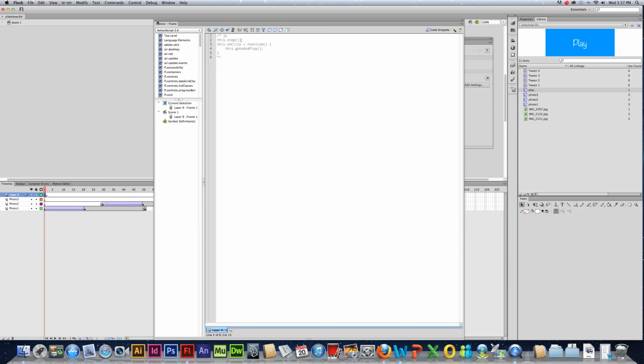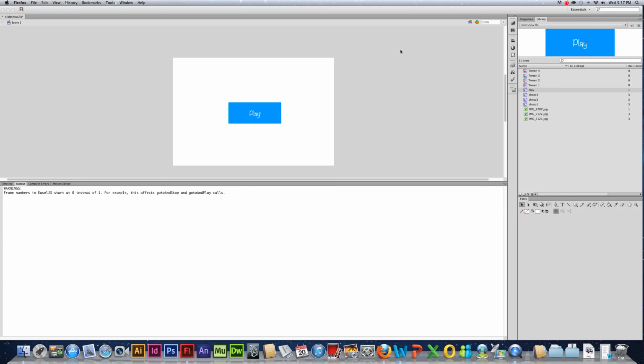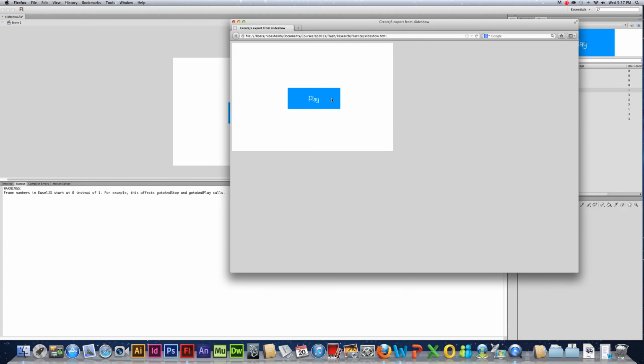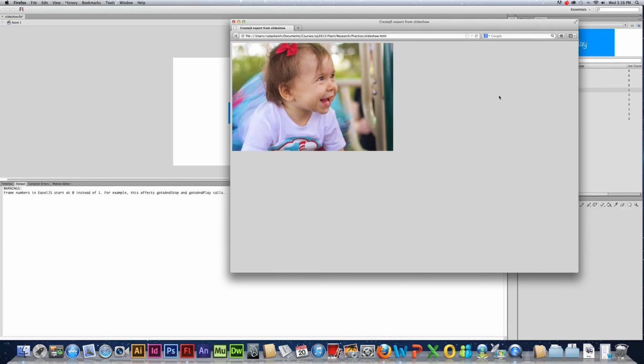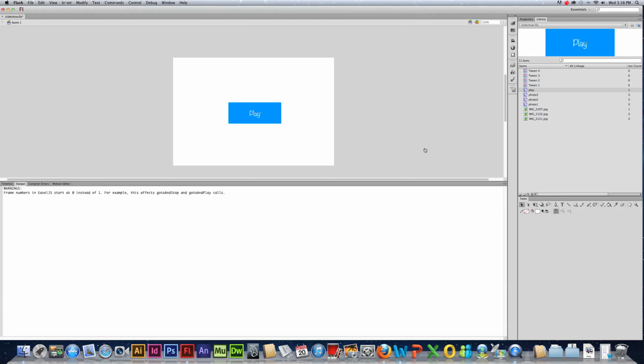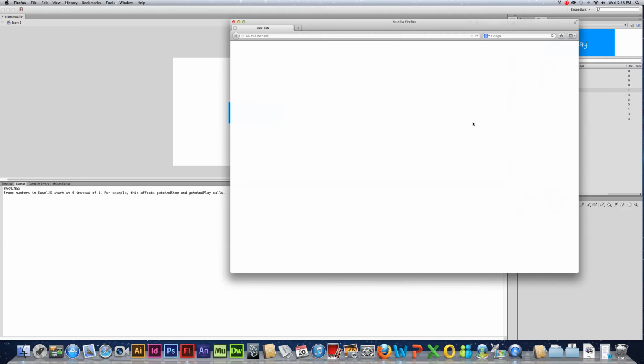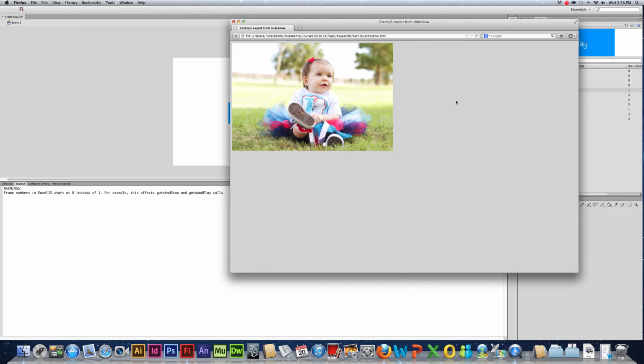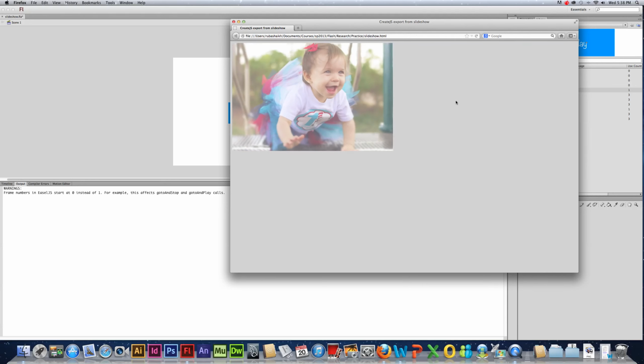So let's close out of this and see what happens. Let's hit publish. Sure enough, we know the stop code is working because it stopped at the first frame. And when we click on play, that's working as well, it's playing our animation. Let's see what happens. Now it just looped, so it took us back to the first frame. It's for two reasons. The first reason was because when we published, we had loop checked. So if I uncheck loop and publish again, it will stop at the last frame. Sure enough, it did.